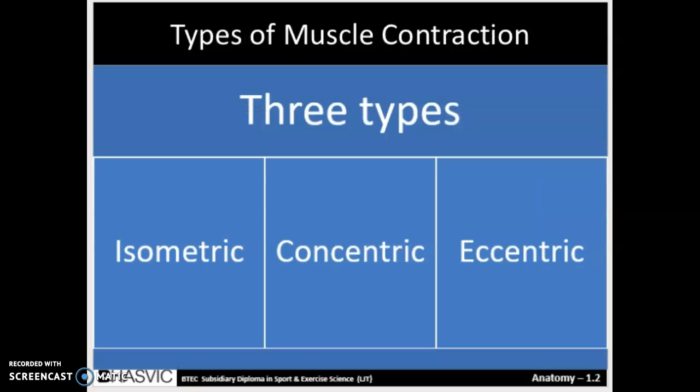There are three types of muscle contraction: isometric, concentric, and eccentric, that are vital in sporting scenarios for athletes. Firstly, there is isometric, which is a type of muscle contraction that occurs when holding something in front of you. It does not lengthen or shorten, but remains at a constant length. This is highly important in sports where the athlete is expected to hold a piece of equipment, e.g. a tennis racket, for a prolonged period of time, as the muscles contract in order to provide a sufficient force to keep hold of the racket, despite there being no movement.